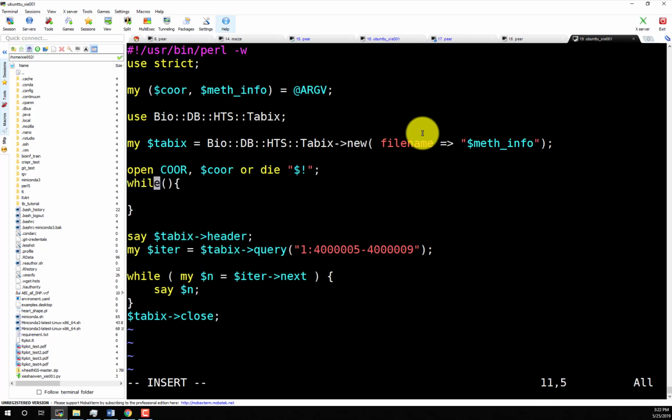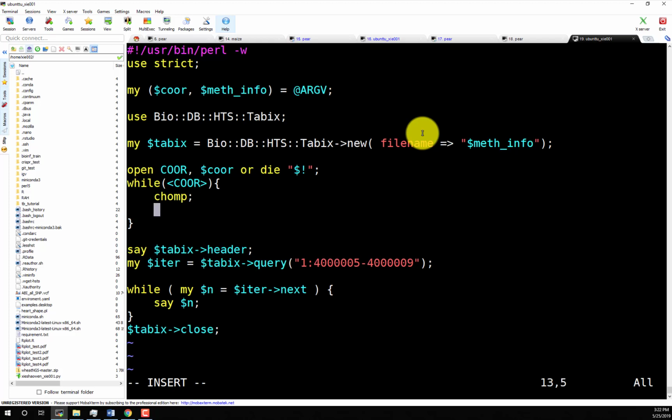Then for each of the rows we need to process the file. We need to get the coordinates first: chr, start, end, the ID, and the strand.